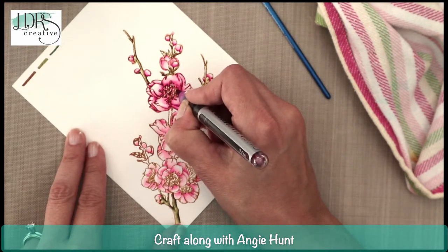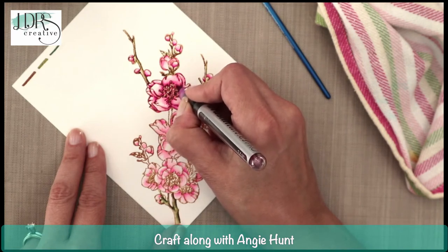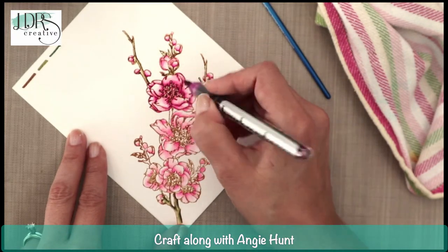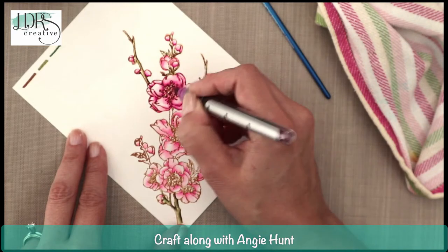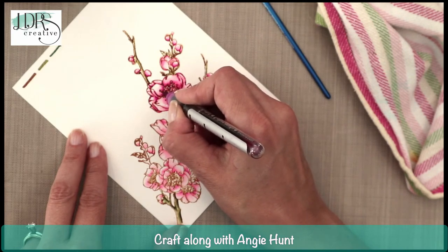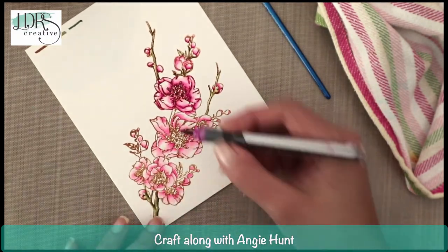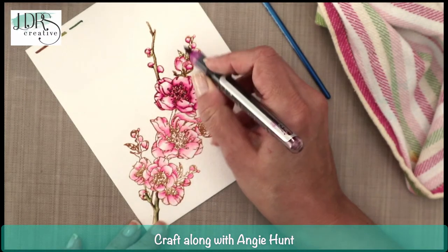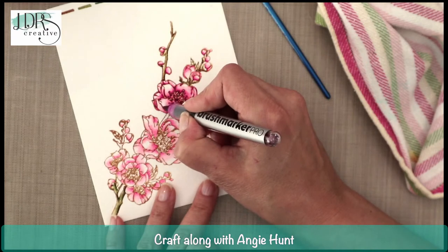I'm not going to add water to it either. If I add water to it, it's going to lose the definition that I am trying to create with this. It's only going to be so clear. There's a lot going on in there, right? And we leave some of it white, so it shows off and highlights the area around it. I'm gonna come into here a bit.